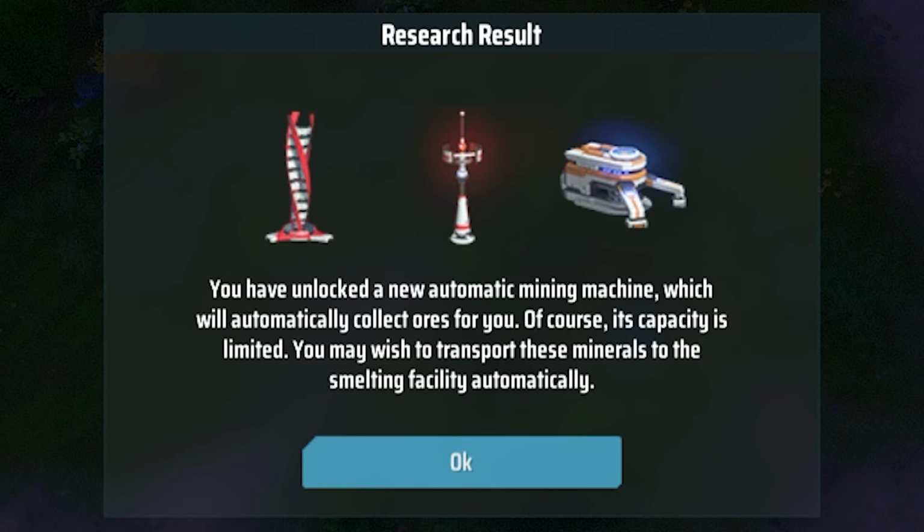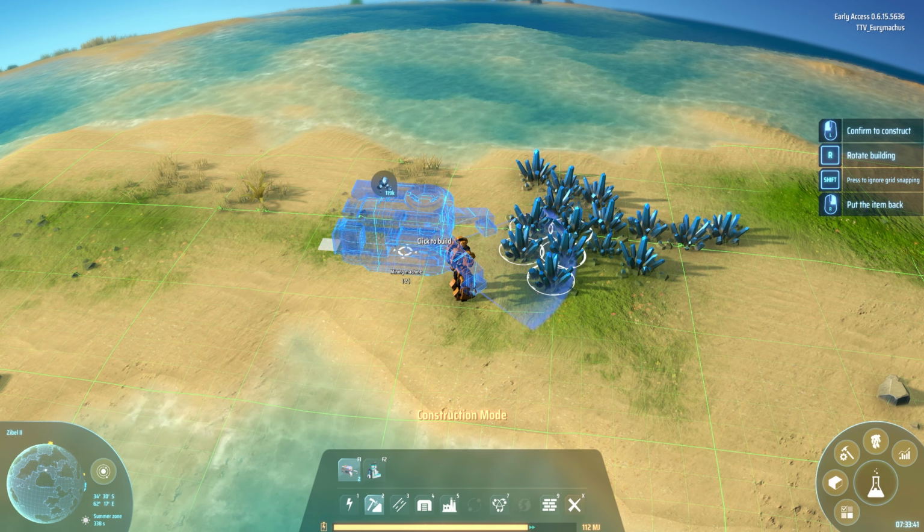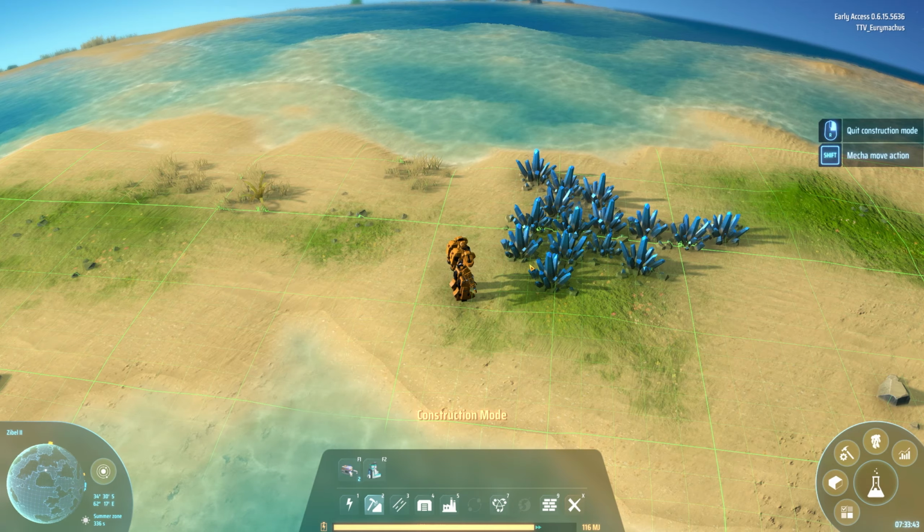Unlock automated mining as soon as you can. Mining by hand is laborious. Like with all factory games, the sooner you can get your automation up and running, the better off you'll be.